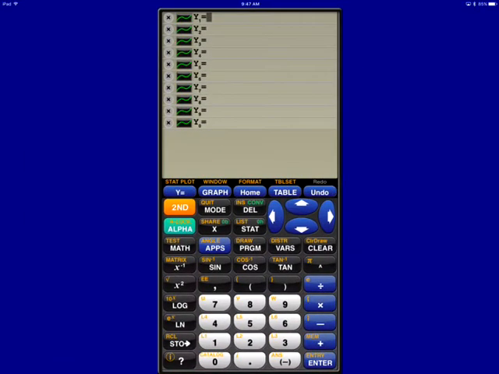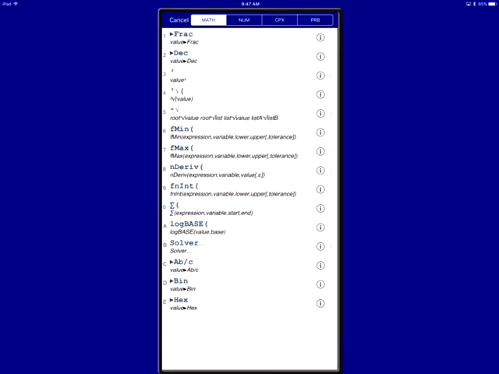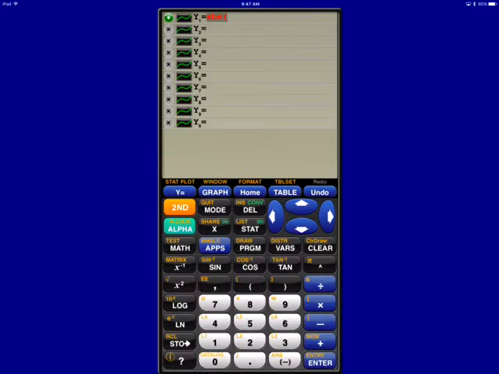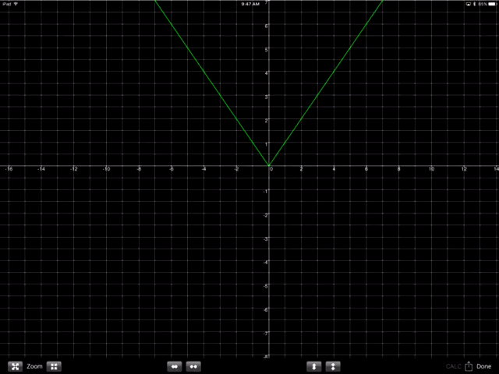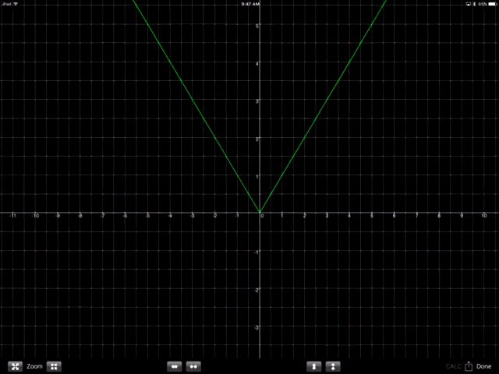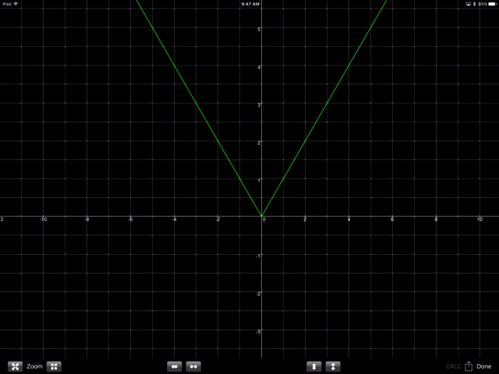If you choose to use the graphing calculator, when you go to your y equals, the absolute value is underneath math, and mine looks a little different on here, but it's still the same on yours. You go over to NUM on the top, and then the first one is ABS. So when you press that, you can just press the absolute value. Make sure you close the parenthesis where you need to, and then go ahead and graph it. And once again, mine looks a little different, but it's still the same idea. There's your absolute value graph.